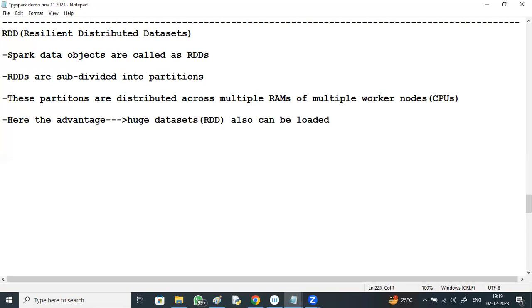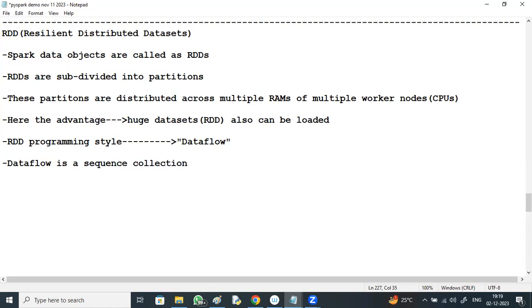So for RDDs, you need to know much about the RDD programming style. The RDD programming style is data flow. Data flow means a sequence collection of pipes.